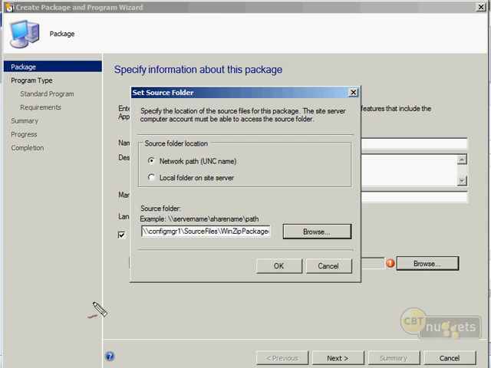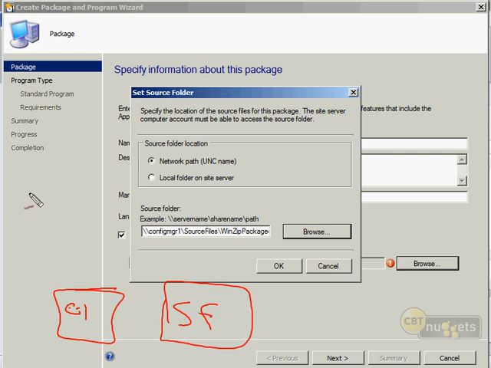If you recall, back in that last nugget when we were packaging that app, we were packaging it on, I believe, Client 1 was the name of the machine. That was kind of our working location. And then I have this source files location that I end up copying the completed package to.